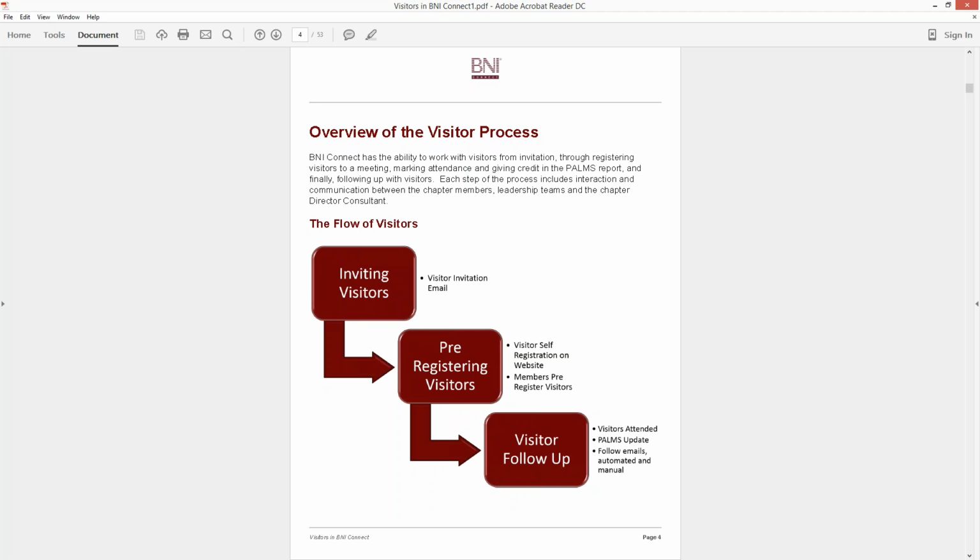I'm sure this has never happened to you in your chapter or your region, but you invite somebody to BNI, maybe you even used the invitation message, and they say they're going to be there, and then they don't show up. A lot of times that's because, at dark 30 in the morning, when they go to hit that snooze button, they're thinking, well, nobody's really expecting me at the meeting.